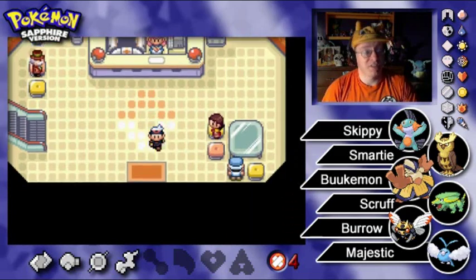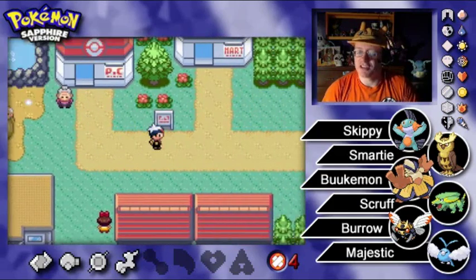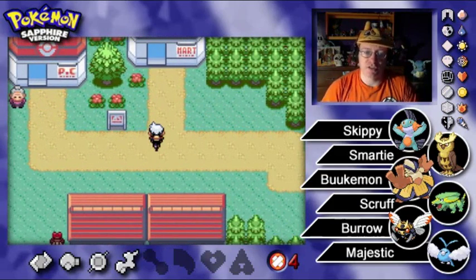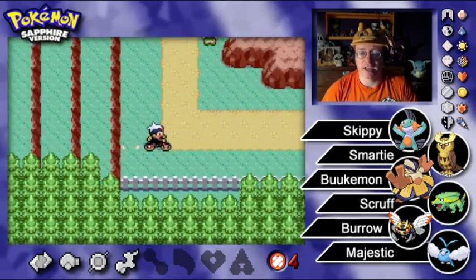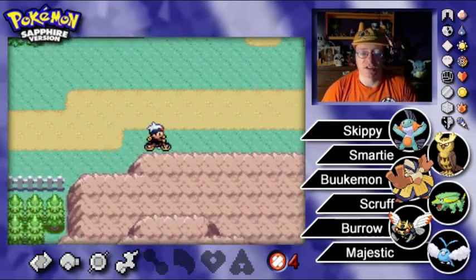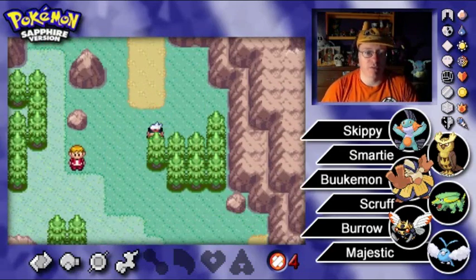Now, that's not the smartest thing to do, because there are going to be a lot of ground-type Pokemon in the desert. However, actually, the first thing I'm going to do is bike back to Mauville City and switch bikes, because I think there are some areas you can only access with the Mach Bike in the desert. So I want to make sure I can do as much as I can in the desert area before we move on from there.